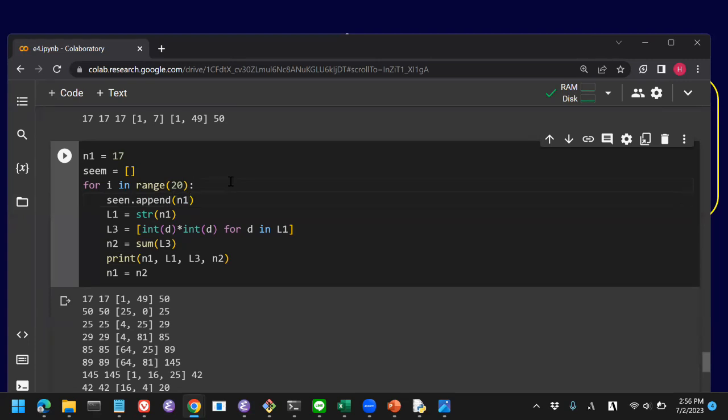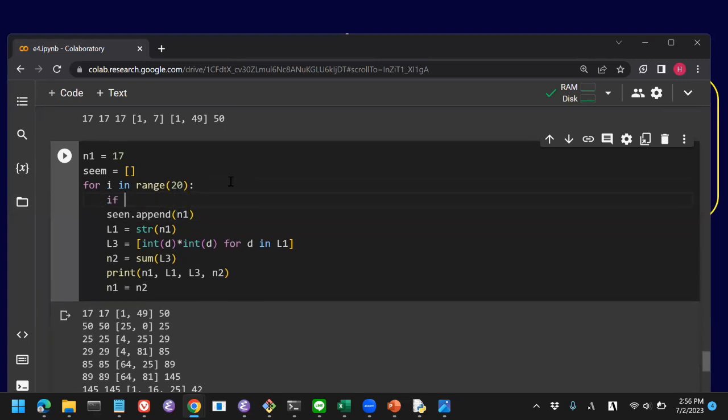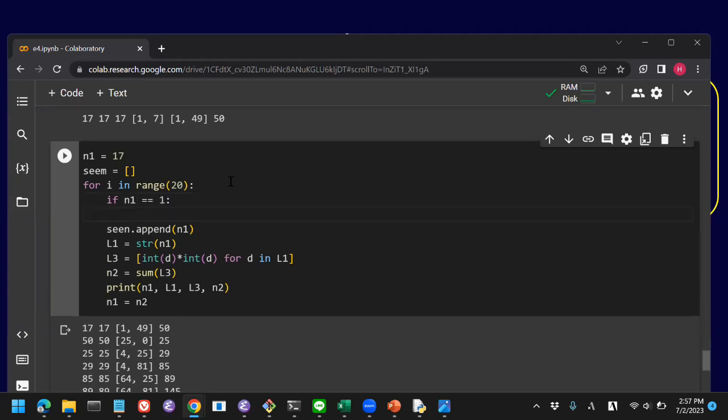And before that, we can check if n1 equals 1, then okay, print f happy.